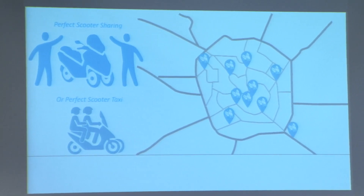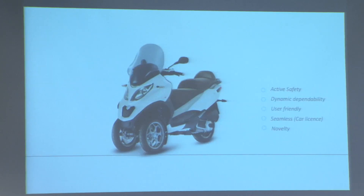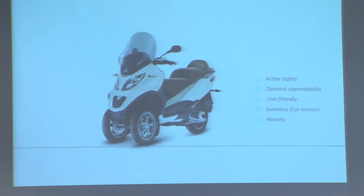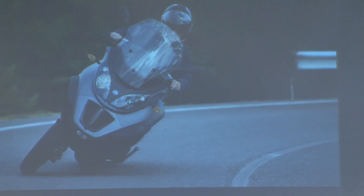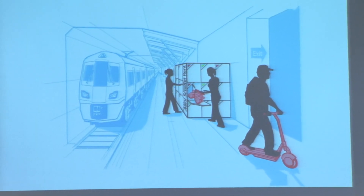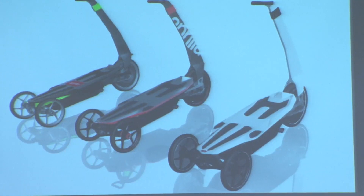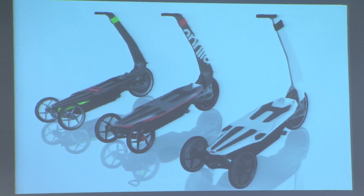We're going to launch a scooter sharing system next year. We see scooter sharing as very interesting because car sharing doesn't really solve the traffic problem — scooters are by nature a better vehicle. In Italy alone, we had four million car-sharing rentals last year, so it's pretty successful. We already have a vehicle which is the embodiment of safety on a scooter, so designing vehicles for these specialized users is something we're working on consistently.